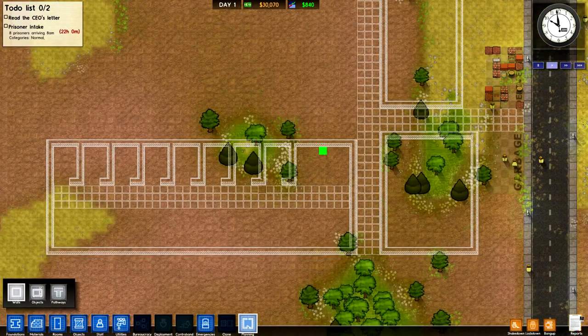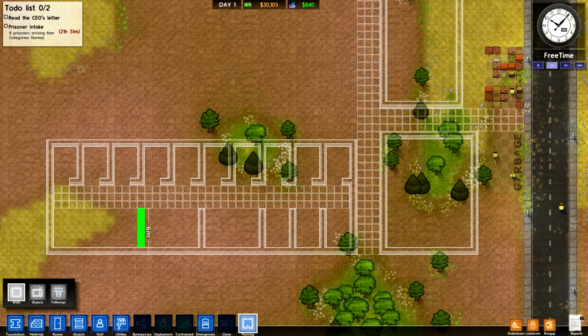So these are my cells that I'm now currently making. And let's do this, it's a lot quicker. Loads quicker if I do it like that. Missed one, missed another. And there we go, so these are all cells.